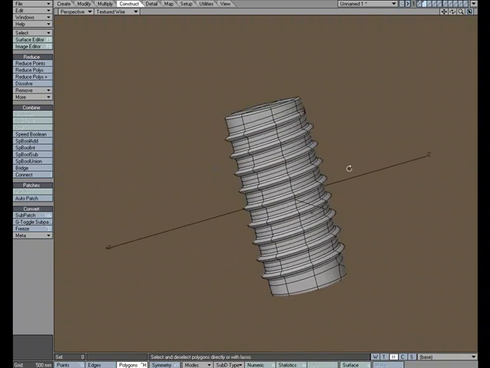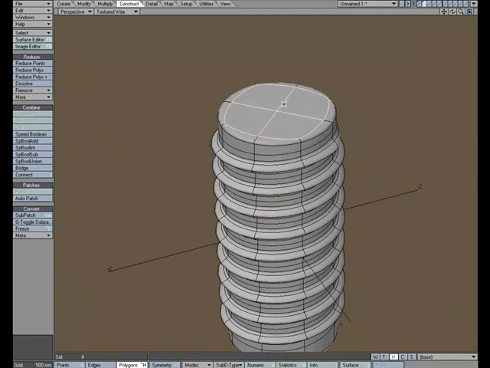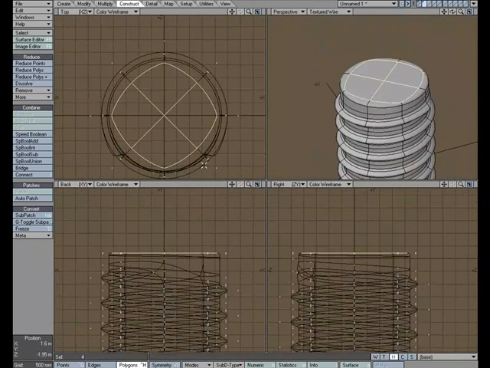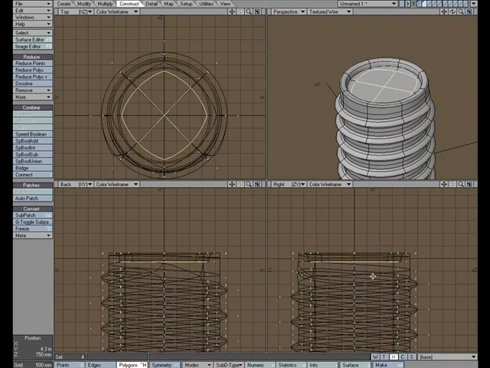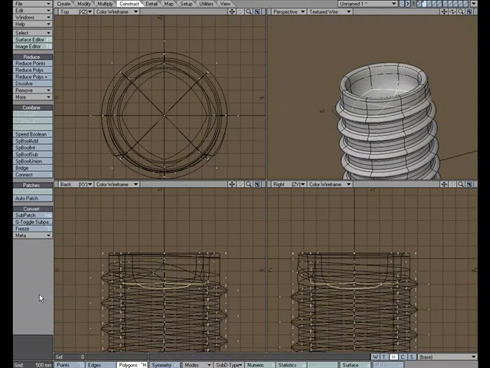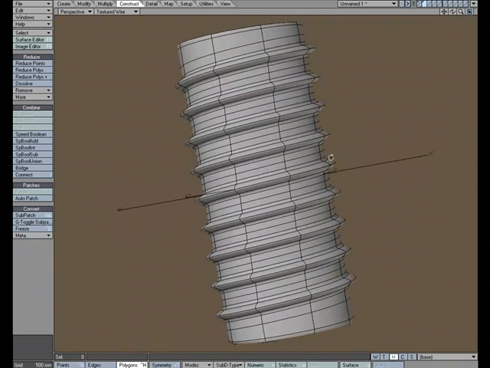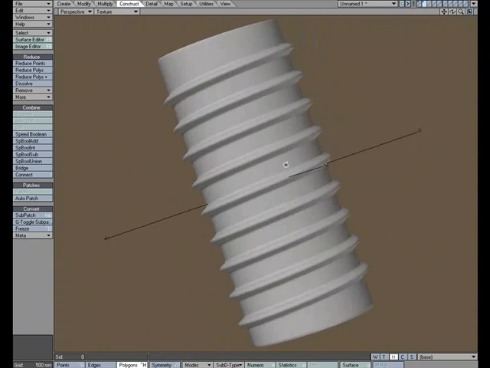If this was going to be, say, for a bottle or something, I could just grab these. Let's just do it real fast, and then we'll wrap on this. So E, I'm going to shrink it in some. E, pull it down some. E, pull it down, and I'm starting to create the opening to the bottle. So there you go. It's a quick way of doing threads that are all connected with subpatches.